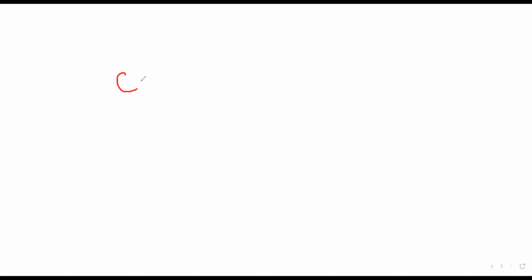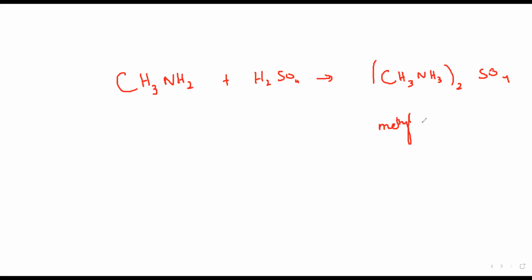Look, the first one was methylamine, CH3NH2. It was in the question that it was reacting with sulfuric acid, H2SO4. What product do they form? They form (CH3NH3)2SO4. So what are the ions and what do they name this compound? Carbon is there, so methyl. Due to the NH group, it is ammonium, and SO4 is there, so sulfate. This is what is given in the question, that it forms methyl ammonium sulfate.